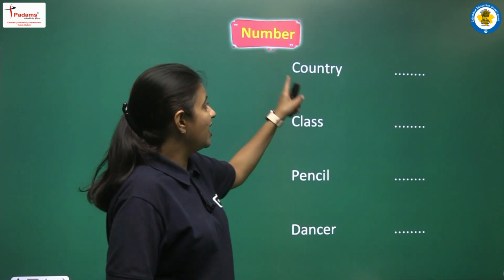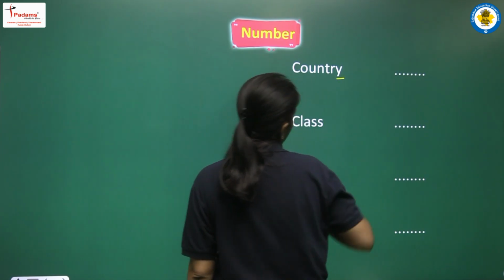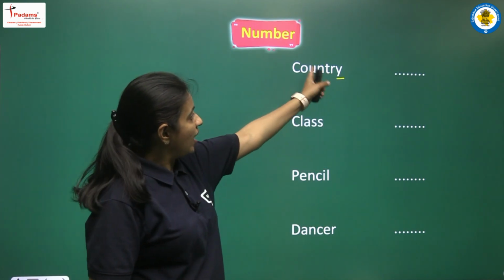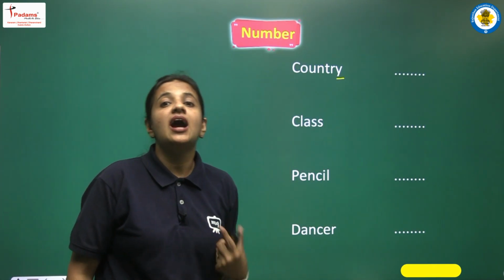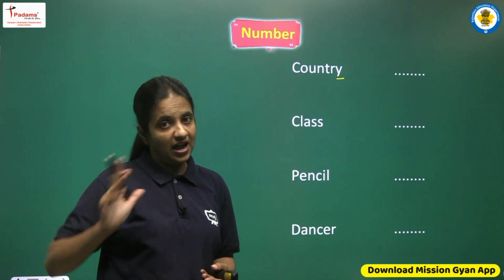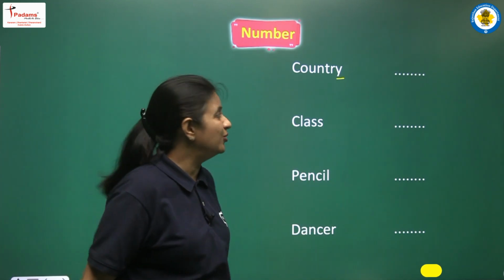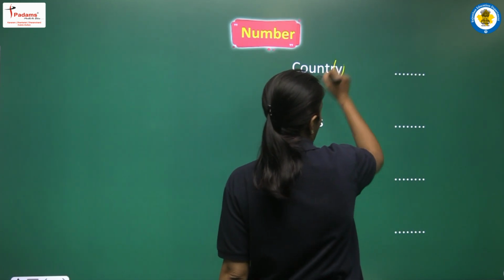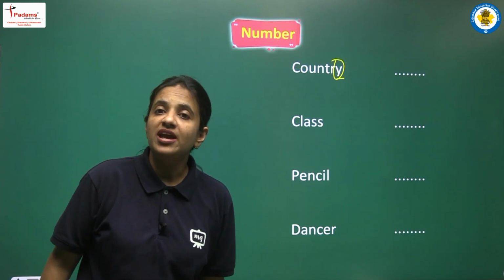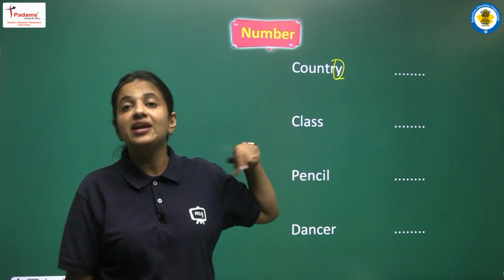Moving on, now we are having country. So again we have to see the last letter of the spelling, that is Y. Before Y we can see that we are having R. It means we are having one consonant letter before R. So now what rule is applicable here? According to the rule we have to remove this Y, and in the place of Y we have to add IES. Okay, so the country, it will be countries.